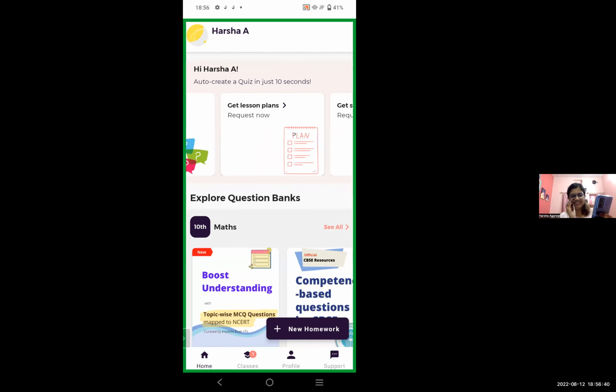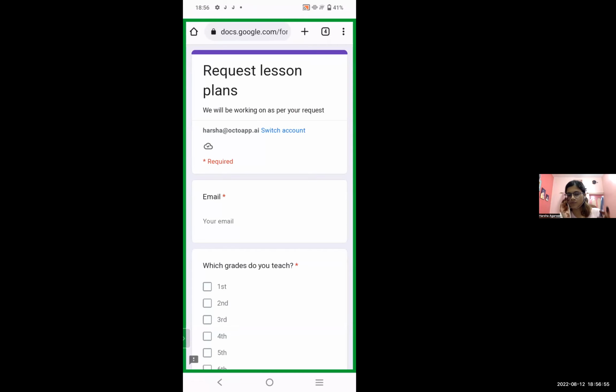So can you see this get lesson plan wala option? You can see एक plan का ना वो note बना हुआ है red वाला से. ठीक है. So this get lesson plan में you can just go and click on it. ठीक है. So I'm clicking on it right now and you can see what happens. So I clicked on the get lesson plans option which was there.